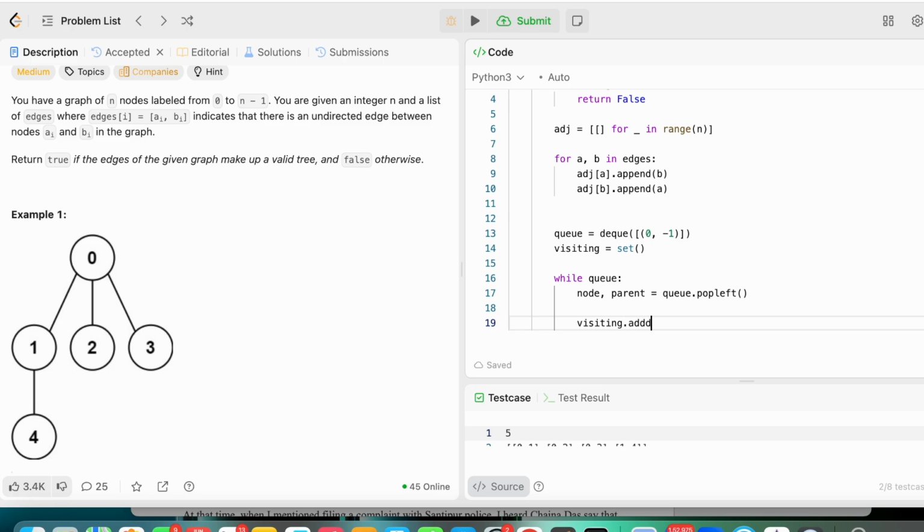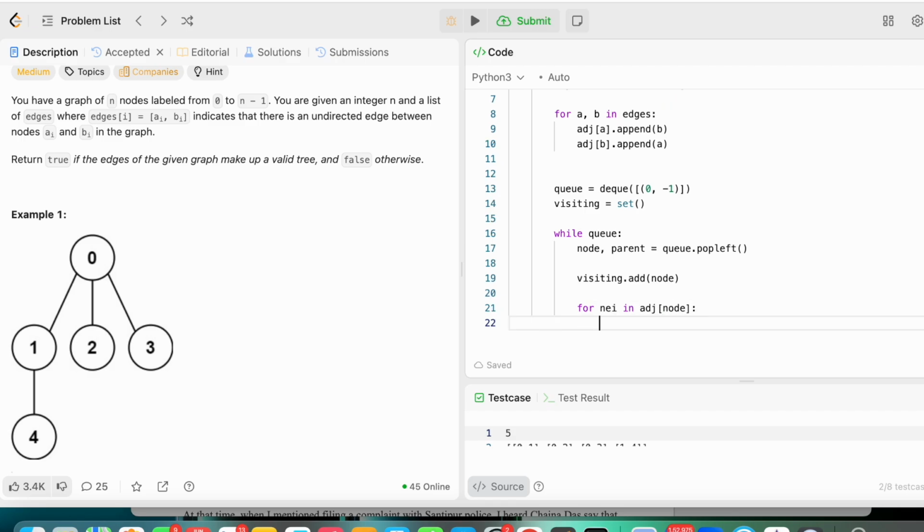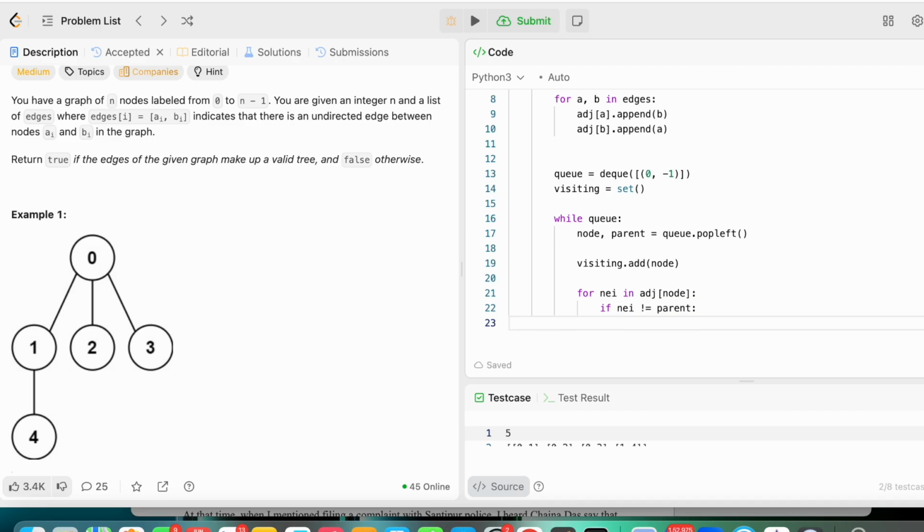Visiting dot add node. Now I have to go through the neighbors. For neighbor in adj of node, if this neighbor is not equal to parent, right? If it is the parent, of course this will be in the visiting set, because it's coming from that node.